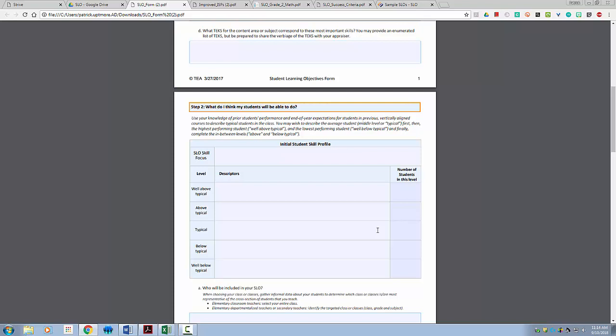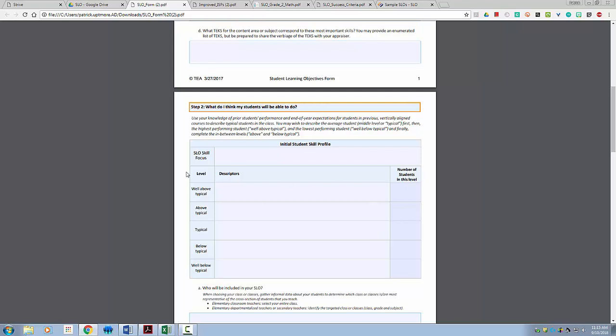Think about your vertical alignment components here, so you can go in through Lead Forward, you can go in through the TEKS resource system and look for any vertical alignment documents that may help you identify the student skills that they should have when they come into your specific grade level and content area towards that skill.